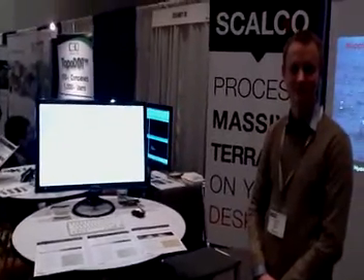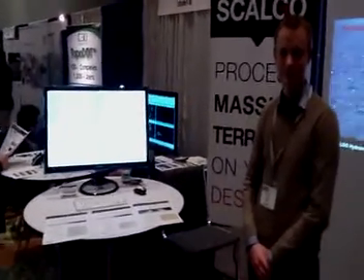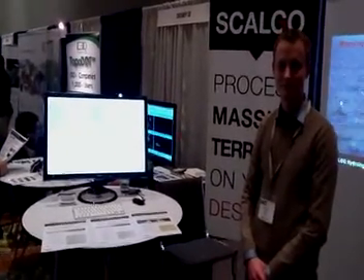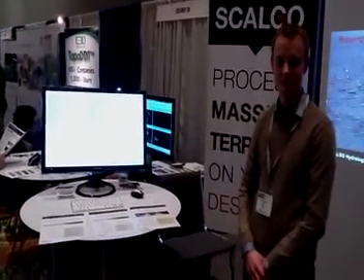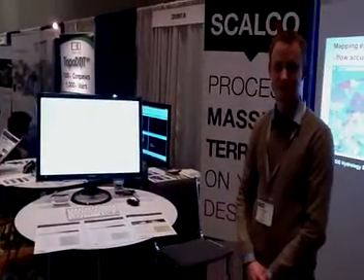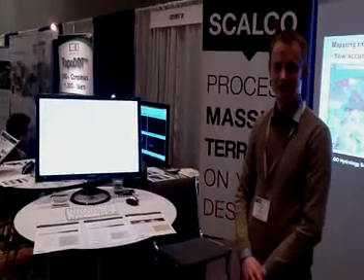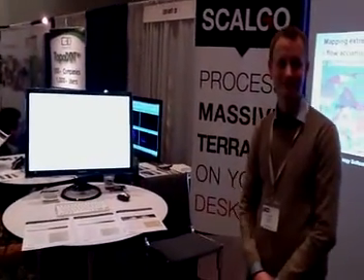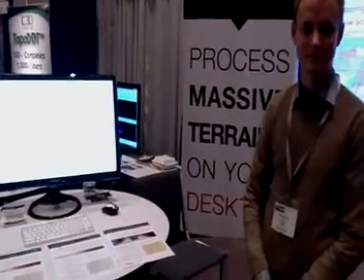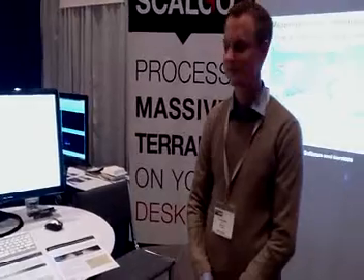Hi, this is Rich. We're at the SCALGO booth at ILMF 2012 in Denver, and we're here with Thomas Moelhave, the CTO of SCALGO, which was a result of a decade's worth of research at Duke University in the computer science department. And he's here to show us a couple of their products called SCALGO Hydrology, SCALGO Model, and a service they offer called SCALGO Flash Flood Modeling. I'll hand it over to you.